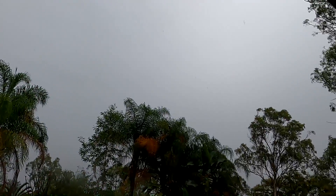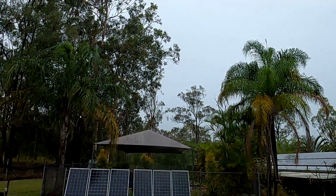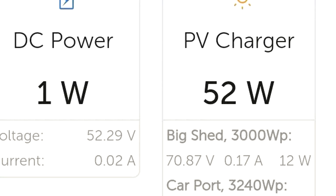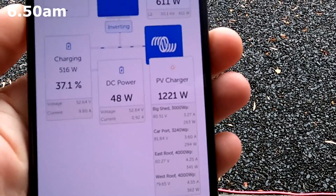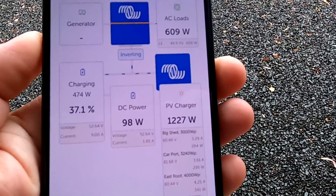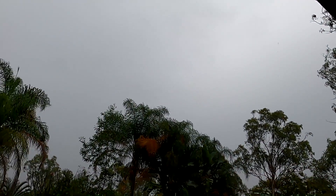It did rain all night through, basically since yesterday noon — so for the last 20 hours it has been raining, gray, cold, and wet. This is exactly the weather we wanted to test the new solar setup on the off-grid garage. When I woke up at around 5:10 AM, we were already charging with 50 watts, so I went back to sleep. Now close to 7 AM, we are making 1.2 kilowatts already in this overcast, super cloudy weather. It looks like the energy problem is solved.